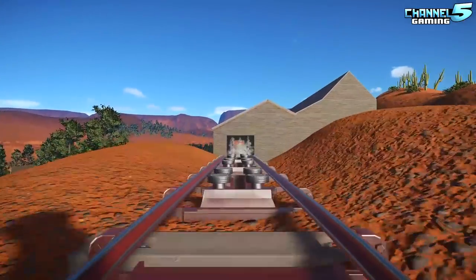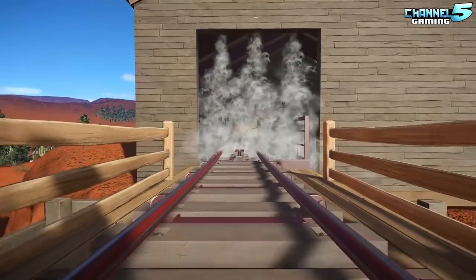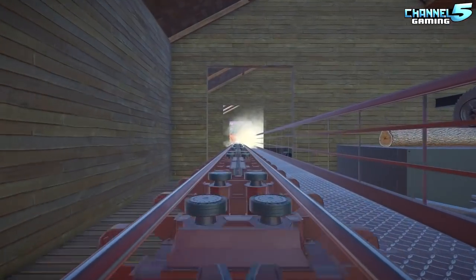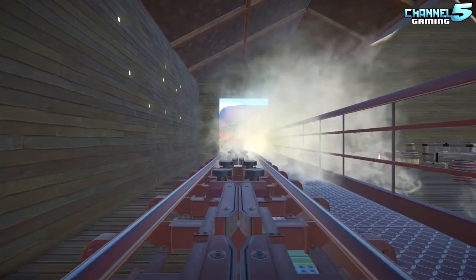The banking on that was nice because it literally was like a shell that surrounded it. It's like a water slide. Yeah, you had to really bank it properly. Otherwise, people would just go flying out.